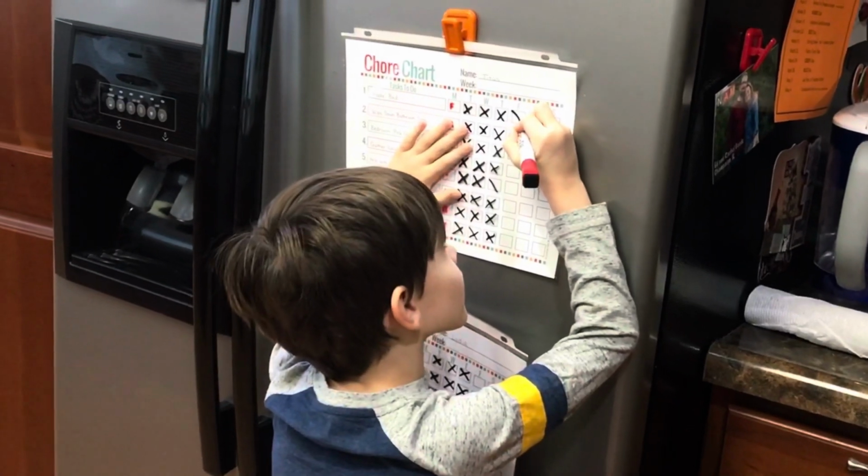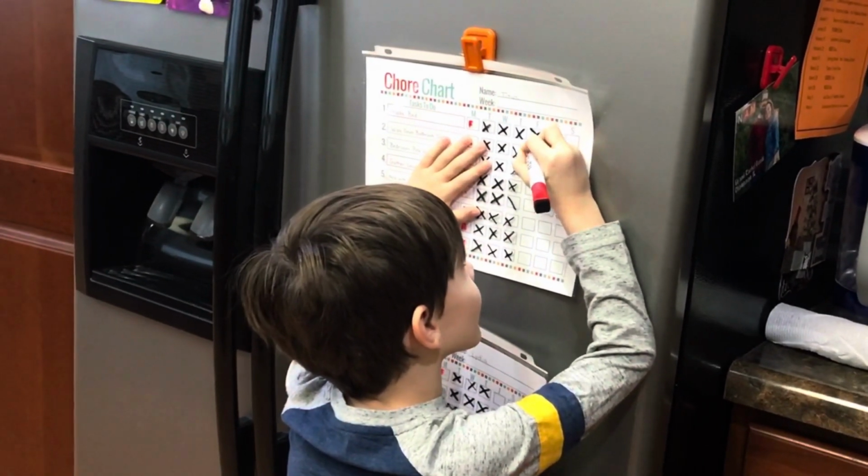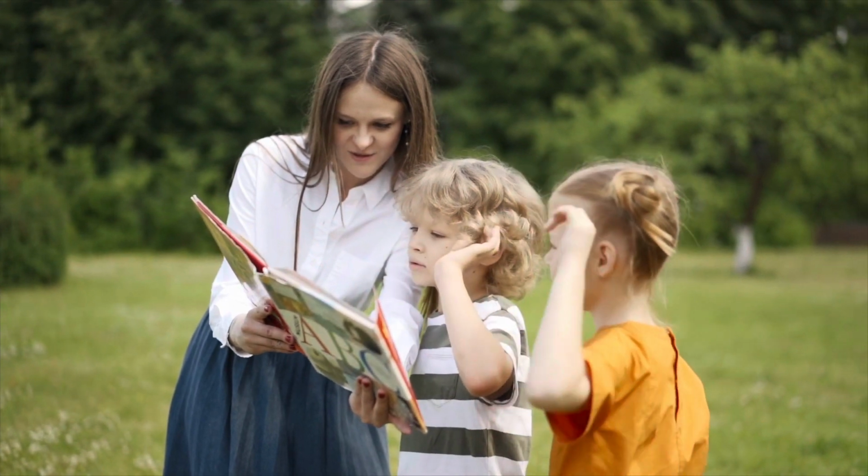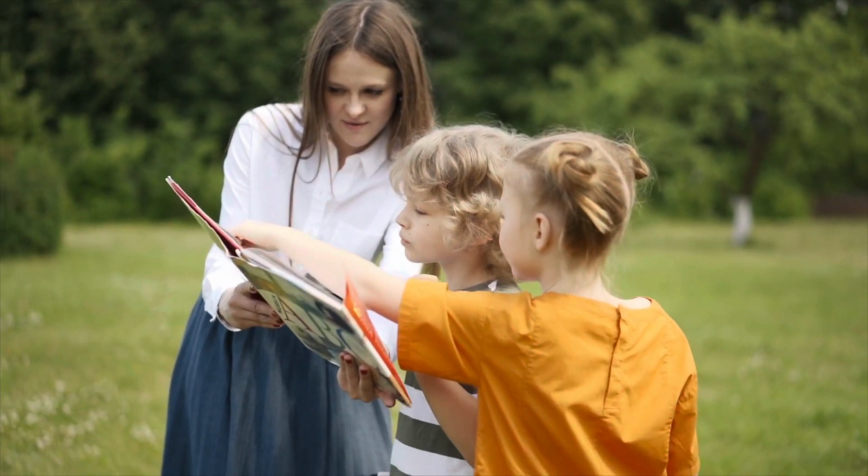Things like diligence, obedience, and attentiveness are all stressed in this method. And life, because she believed that the child should learn through living ideas and thoughts and living books, things that make the information come alive. Now, Charlotte Mason also wanted to give the child a feast of ideas. So there are so many different subjects that are covered in this method, and they spread them throughout the week. You don't do them all in one day.